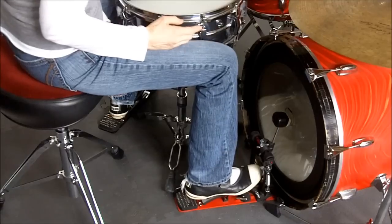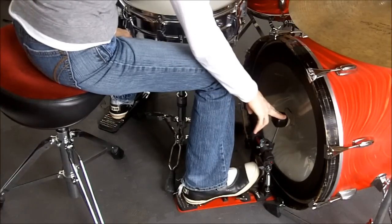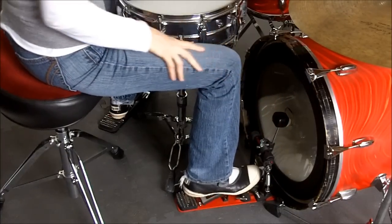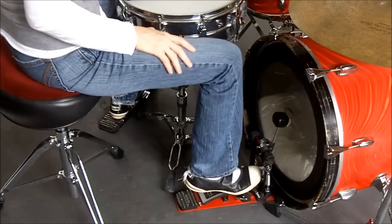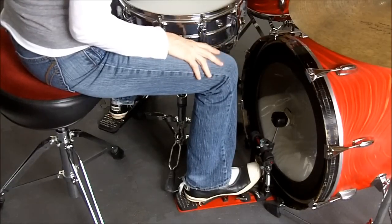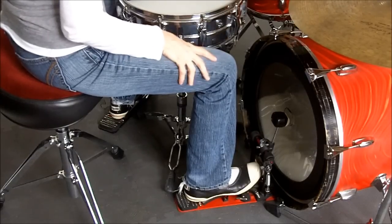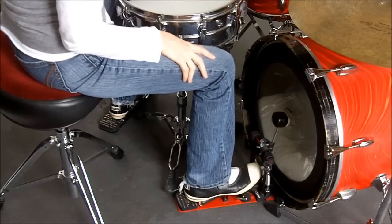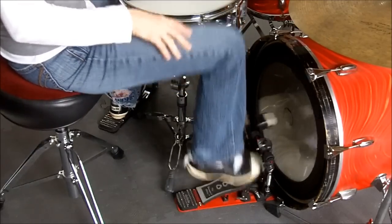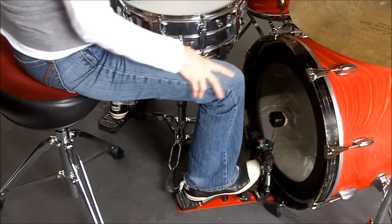One thing that could be considered a disadvantage is that between hits, the way most of us do it, between hits your beater is still in the drum head. So that can technically choke or constrict the drum a little bit. The main thing is for you to find which technique is most comfortable for you, and then you can just thrive with that technique. So at first, really just go with what's going to be most comfortable. What you want to avoid is coming completely off the drum pedal, because that's going to sound sloppy and you're not going to have any speed or accuracy with that.